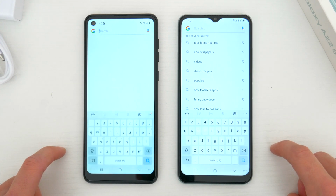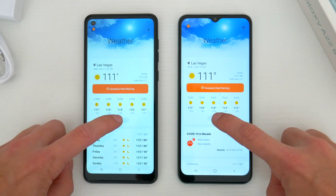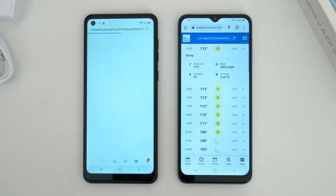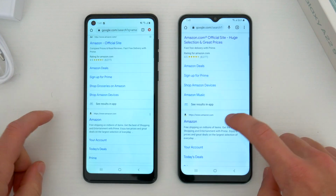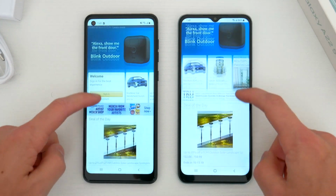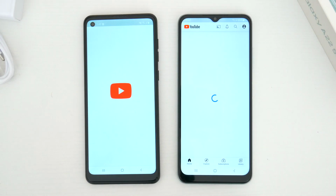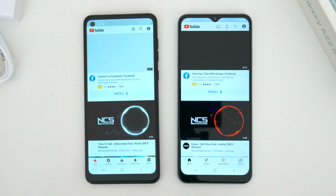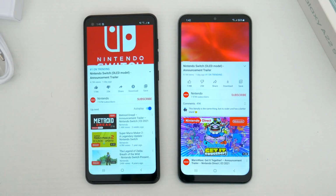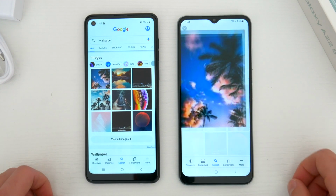It's more powerful, more capable, no matter what it is you're doing. Everything from just your average Android apps to social media to even gaming, it's all going to be better on the A22 5G. And in fact, I think the performance upgrades alone are reason enough to jump up to the A22 5G regardless of anything else this phone has to offer. I never really considered the A21 to be slow or underpowered, at least when it first came out, but now side by side, I think the difference is clear, and in fact, I think the A22 5G is capable enough now to handle anything and everything you want to throw at it.